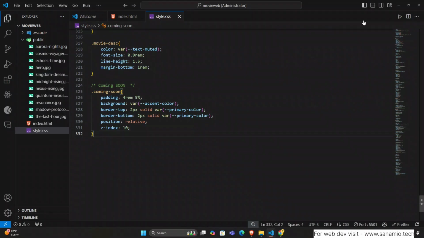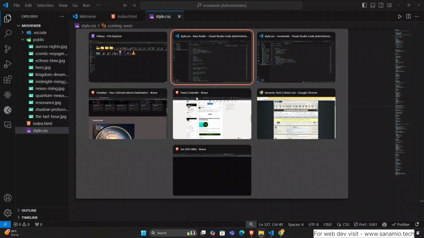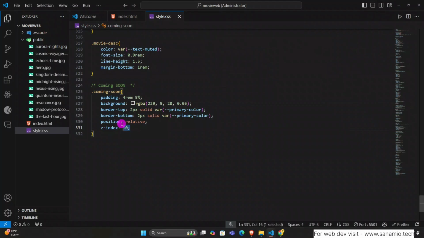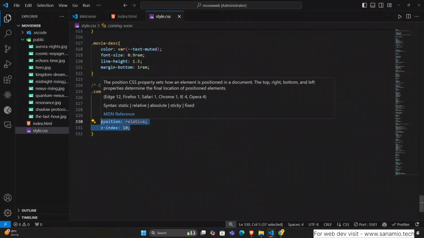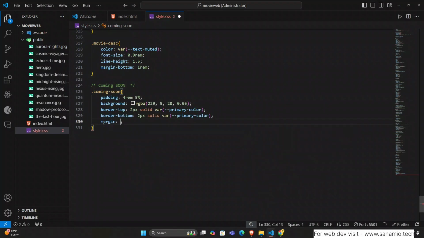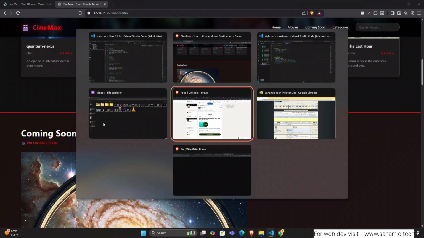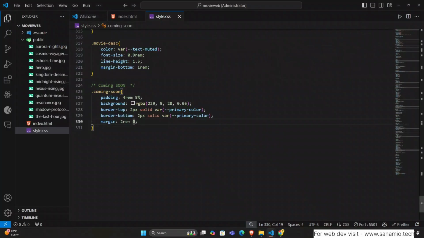So I'm using an RGBA color, just copy and pasting here. This is good, and we don't need position relative and z index 10, we need margin 2 rem and 0. Also we need border 1 pixel only.